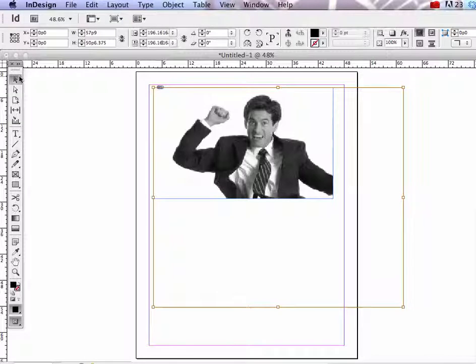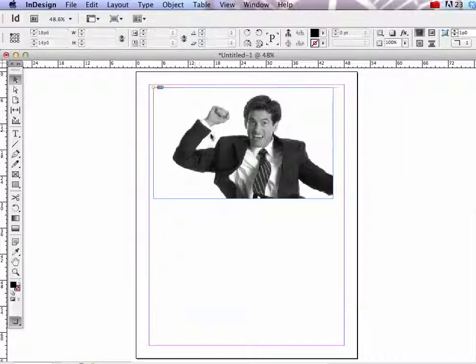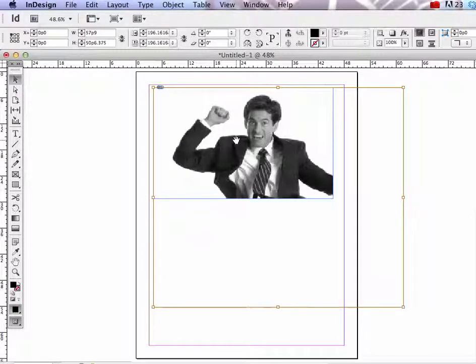So those are two tips for dealing with photos. First of all, hold Shift while you resize to make sure that you're not stretching. Let go of your mouse before you let go of Shift. And if you suspect a photo is stretched, look at it, select it with your white selection tool so that it has a brown outline, and double check the numbers up here in the scale percentages.